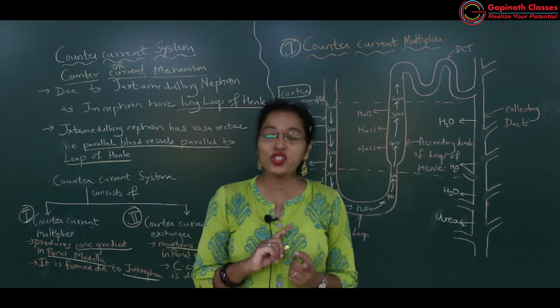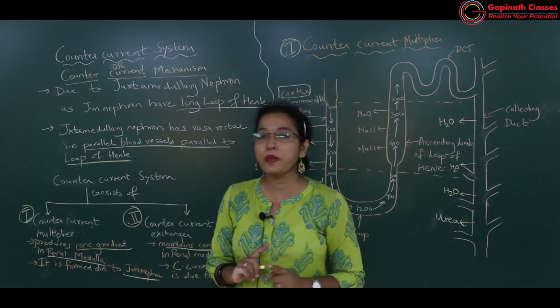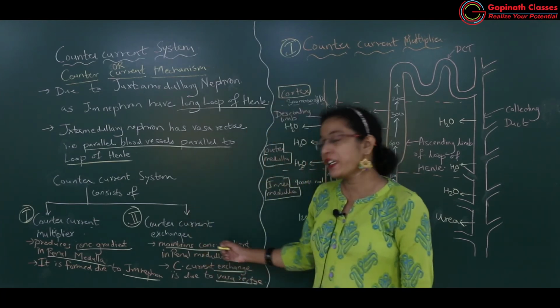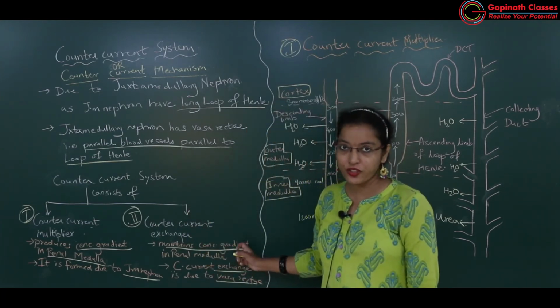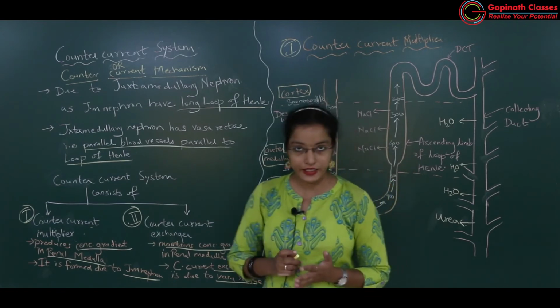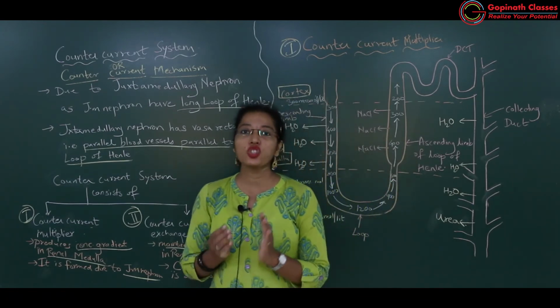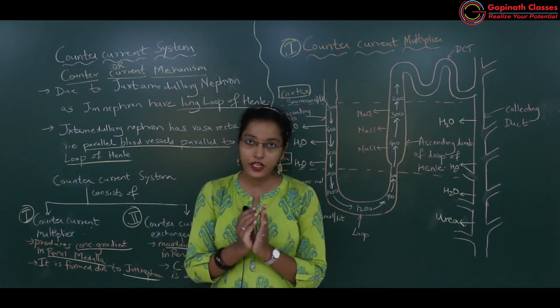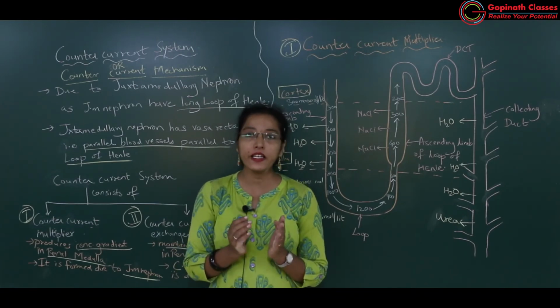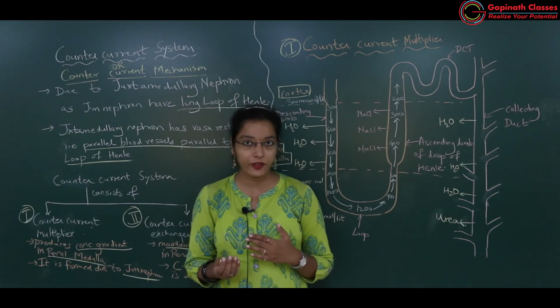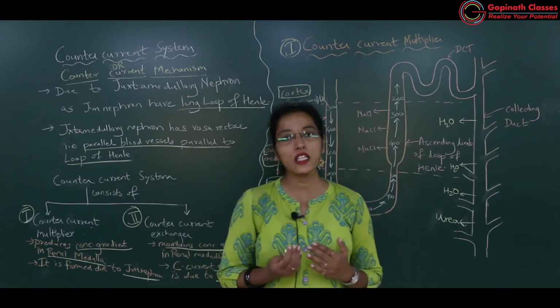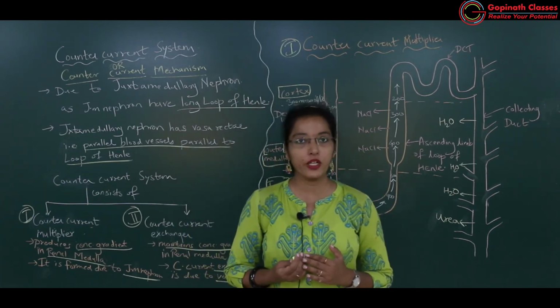और वो blood capillaries and limbs of the loop of Henle में exchange होगा ions का, and because of the exchange of the ions, a constant concentration gradient will be maintained in the renal medulla. So renal medulla में जो osmolarity high रहता है तो वो high रहने के लिए ये exchange ज़रूरी है, and that's why vasa recti is also important.